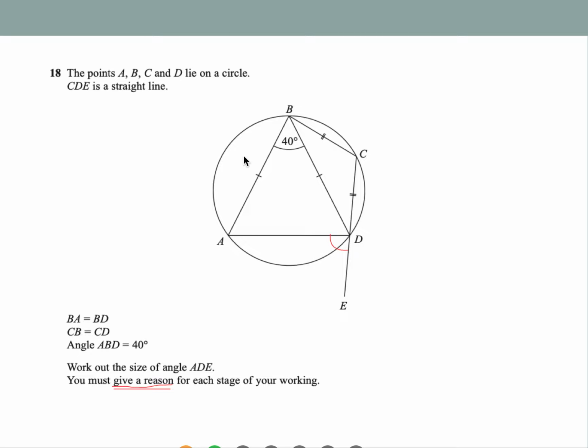So, every bit of information that they give you in the question is important. So BA equals BD, so we can see that this is going to be an isosceles triangle. So this means that these two angles are going to be the same, and with it being a triangle, all of them should sum to 180. So these two must be worth 140 degrees in total, so 70 degrees each.